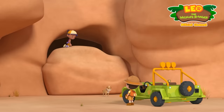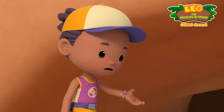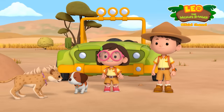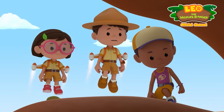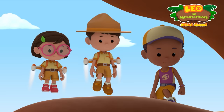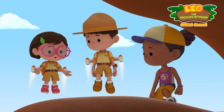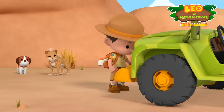Hi, Jane. Oh, hi, Leo. Hi, Katie. Have a look up here. Jetpack activate. Whoa. Don't worry. We'll get you out. How are we going to move the boulder? It looks like a job for Platypus One.